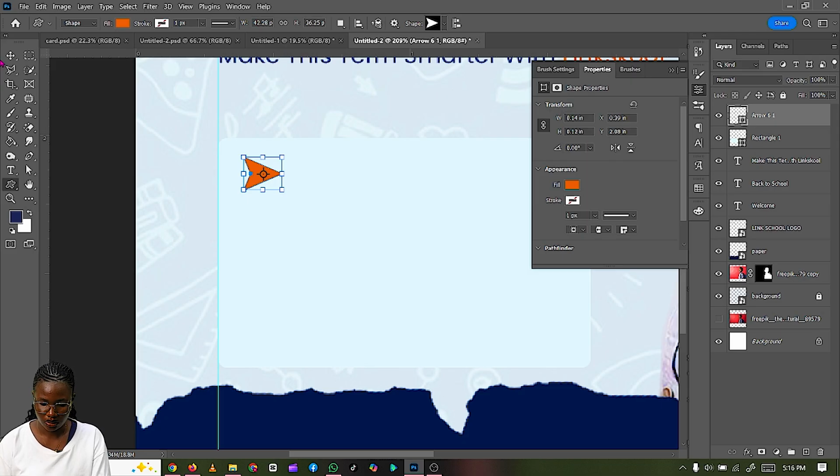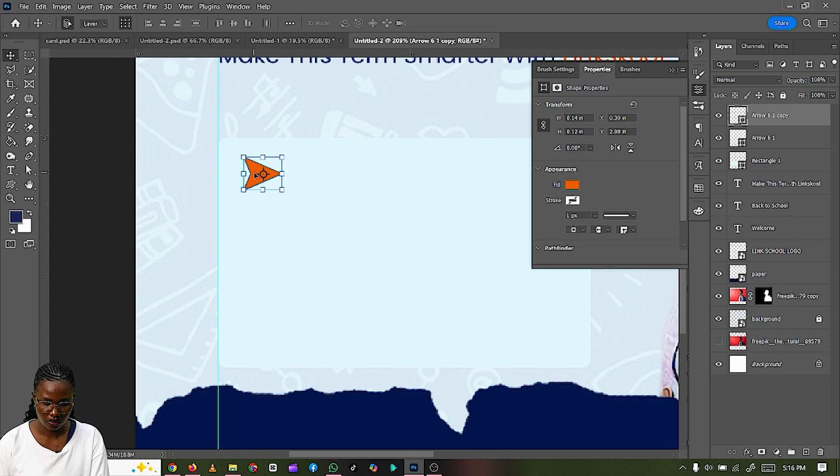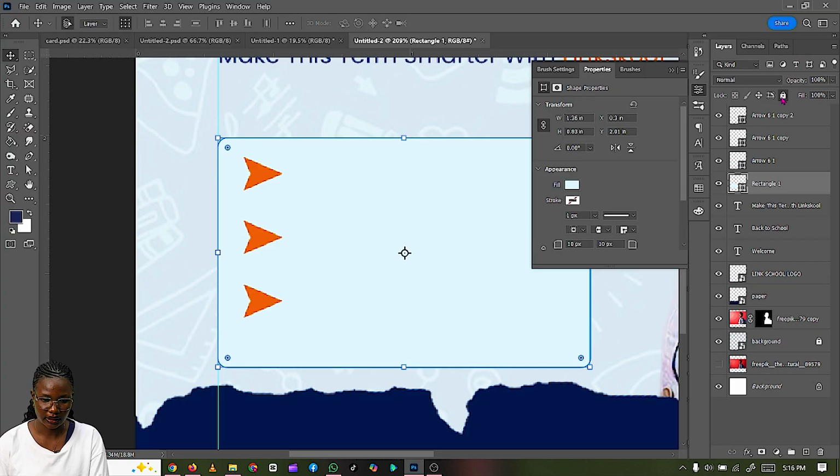So we duplicate, Control J, Control J. All right. So I'm going to lock this rectangle so that I'll be able to highlight the three of them and place them very well.